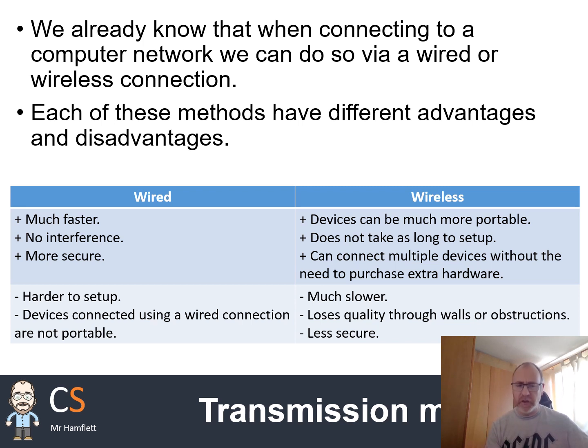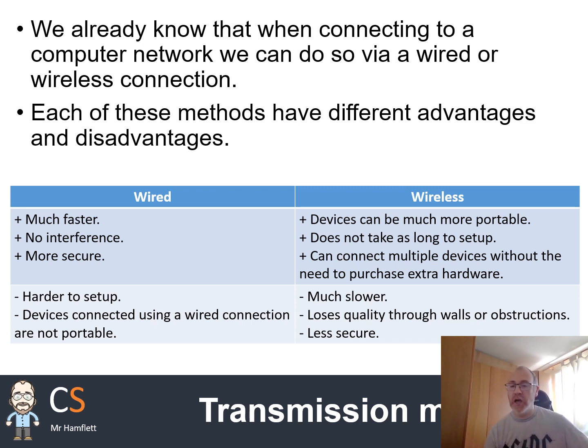Let's think of bandwidth. Wired connections have a much higher bandwidth than wireless. Okay, much higher. So we can get 10 gigabytes, 100 gigabytes out of wired connections. Wireless, nowhere near that amount. Even though wireless technologies are getting better, they're nowhere near wired. So if I want to send large amounts of data over my home network, I will need to have a wired connection to make sure it's going to be faster. So transmission media makes a big difference.